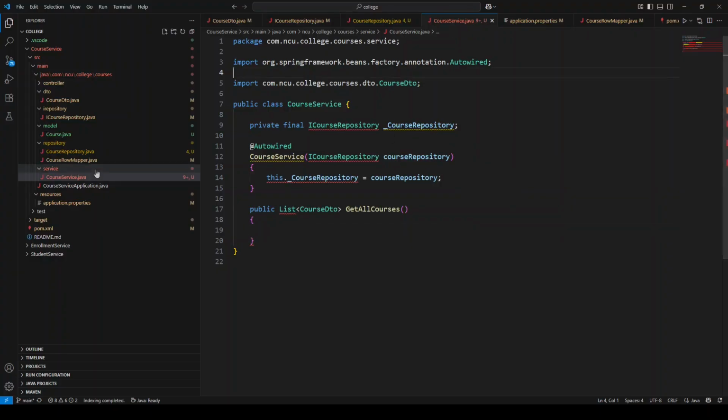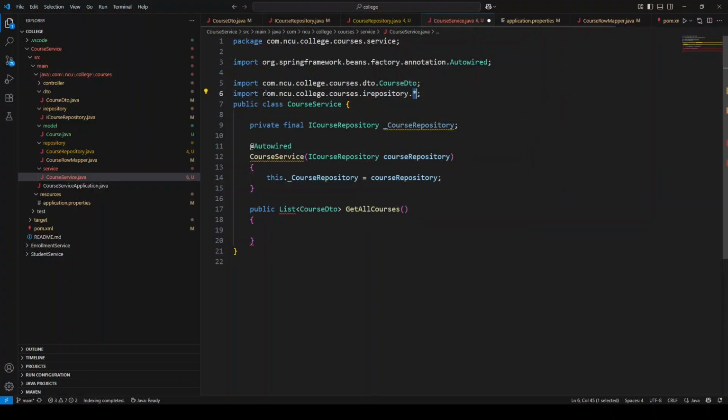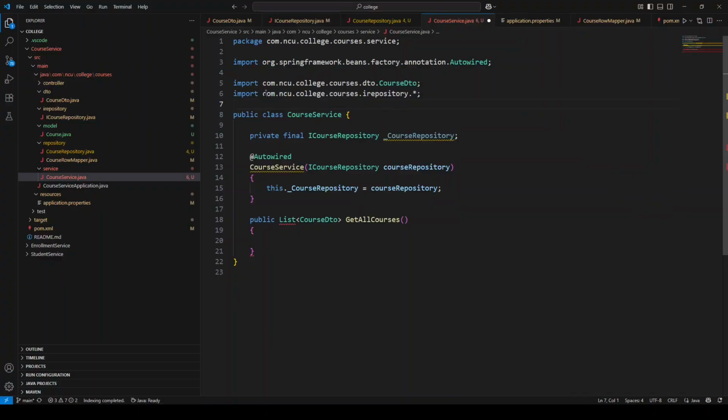Okay, and I am going to import courses dot iRepository. Okay, what else? So now this is going to inject course repository in my class, and what I can do is I can just call dot get all courses, which is going to give me a list of courses.